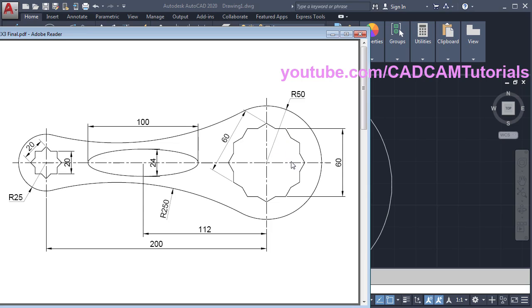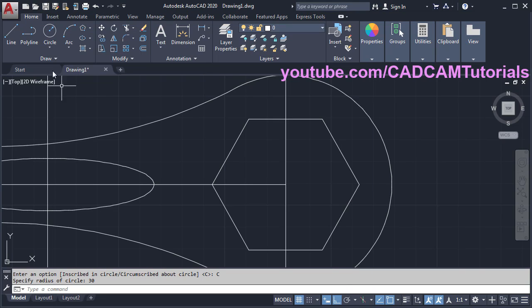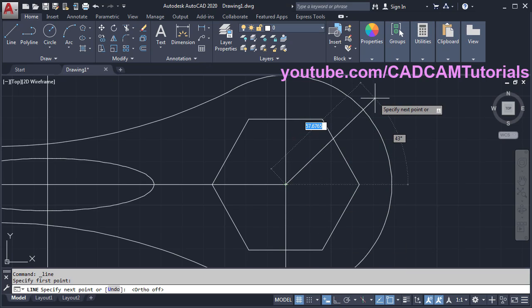That means this total angle will be 60°, and length of the line is 30. Click on line, click on this endpoint, make ortho off, take your cursor away, give the length of 30, then press tab, give the angle of 60, enter, and enter.